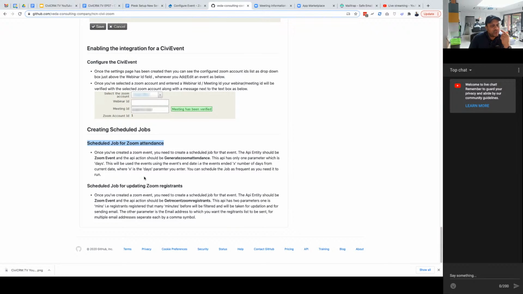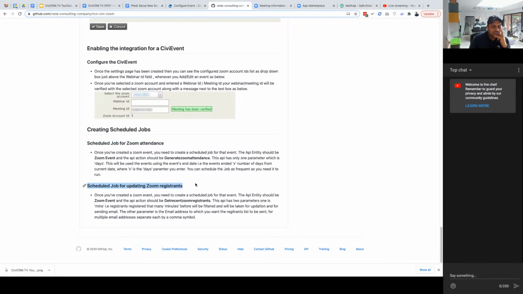As I said, I won't be able to show this working because I haven't quite got the event set up in the way that it seems to reflect correctly. But I know of production sites that have this running, and they're running fine. They're updating correctly. So if you did want to see exactly how it works, I can always set up another session that has all the relevant events set up and has a scenario that will pull into Civi. But again, like with some of this stuff, you just have to trust that it is working and just monitor it as you're going through your event cycle.